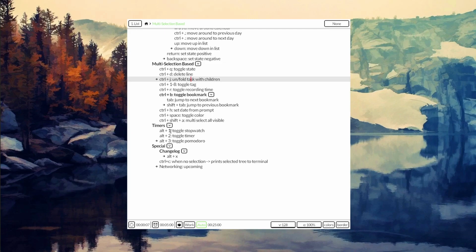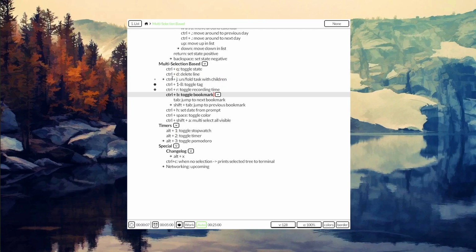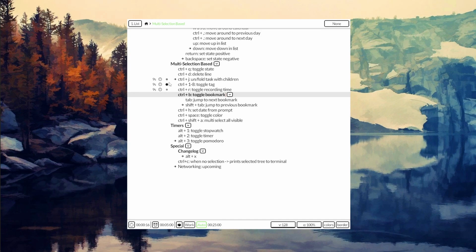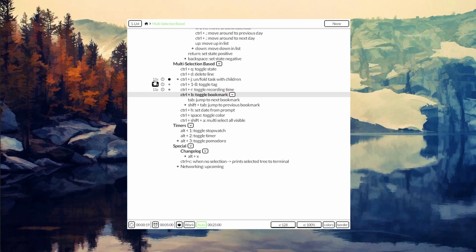Let's get into timers again. So you see I can multi-select lines and press record. And then I can do these timers, right? So we have the stopwatch, the timer, and the Pomodoro timer. So the stopwatch just counts upwards, and then you can click it again to get the, you know, accumulated time. And then, you know, now it runs for 3 seconds. So yeah, 2 seconds. All right. And the same for the timer.